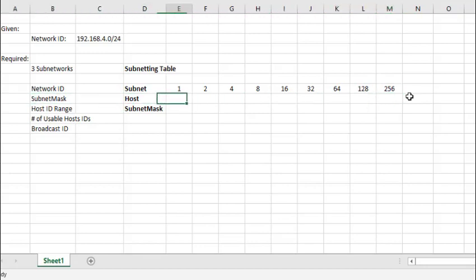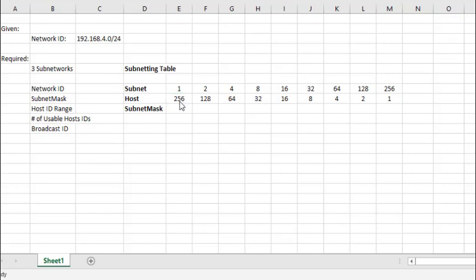For the hosts, we'll do this in the opposite direction. So it's going to be 1, then 2, 4, 8, 16, 32, 64, 128, and finally 256.